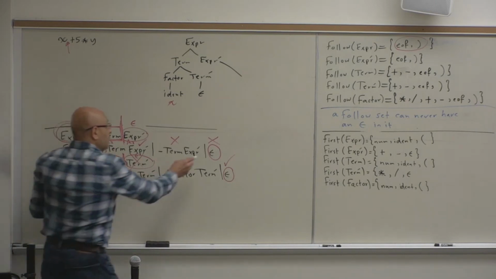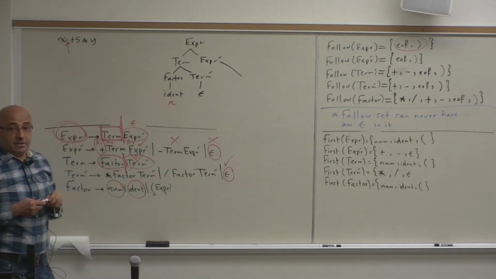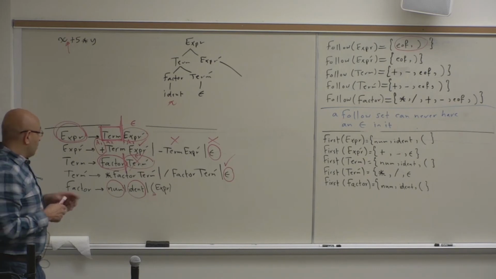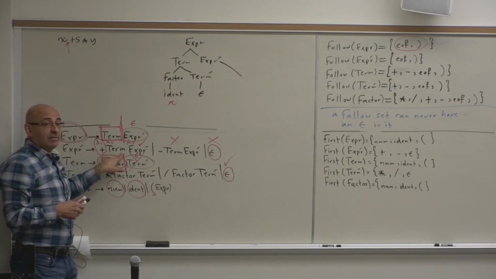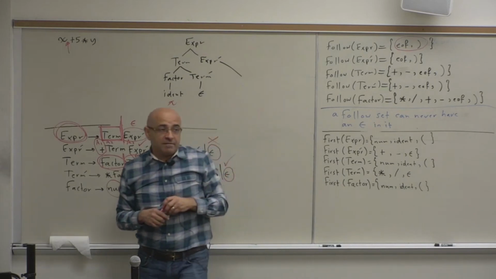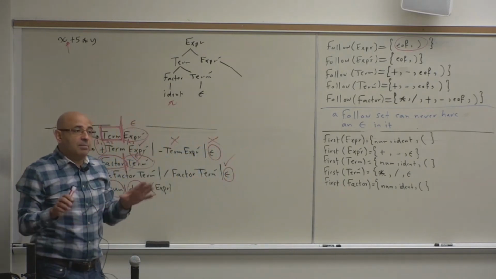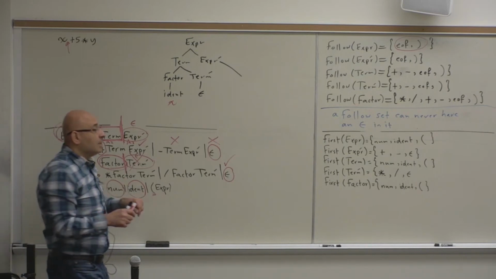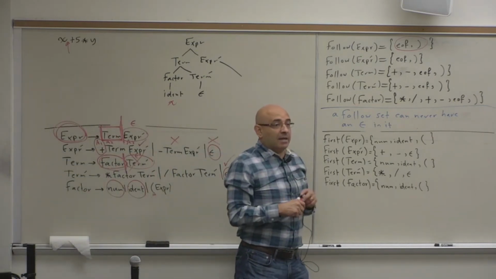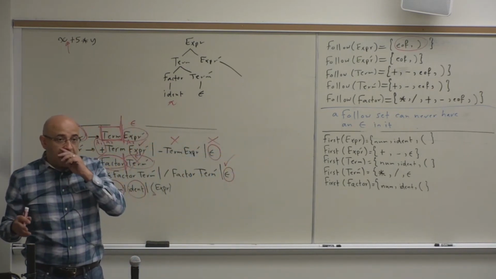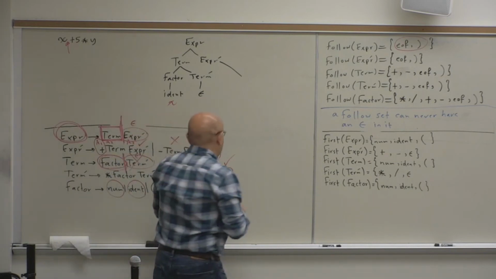Now, the epsilon being an invalid alternative is good news here. Why? Because we only have one valid alternative. That's what we want. If we have more than one valid alternative, then the LL1 parsing algorithm is going to fail. We cannot parse this with LL1. We'll have to find another parsing algorithm, or we have to readjust or redesign the grammar. Either adjust your grammar or find a different parsing algorithm.